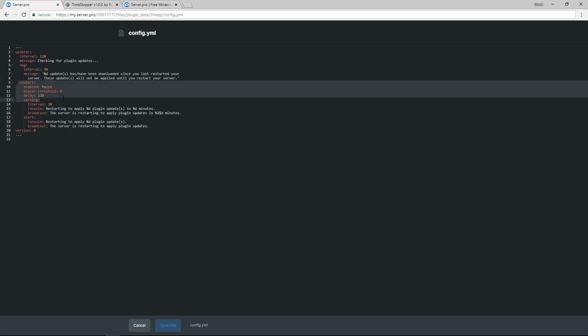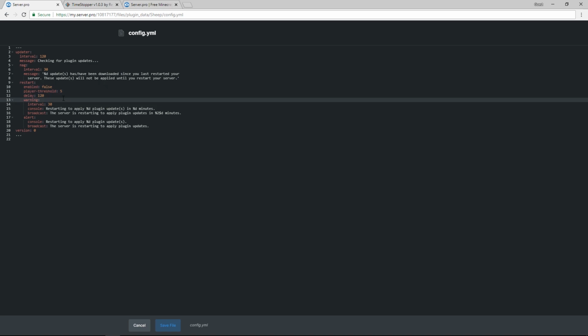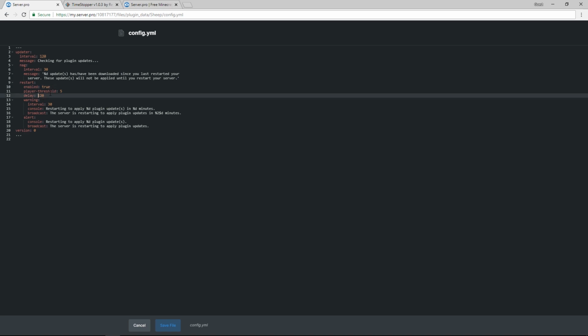When you install a plugin, you need to restart the server afterwards for the plugin to load correctly. At the moment, you have to do this manually, but if you set this to true, you can make it so that when you run an install command, it does this automatically after a certain amount of time. You can set the delay here. It's currently set to 2 minutes or 120 seconds. If you wanted to change it to 60 seconds, you would just change it like that, and then it would restart the server after 60 seconds.